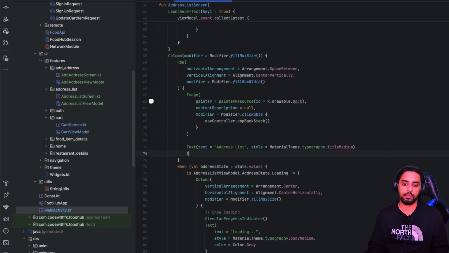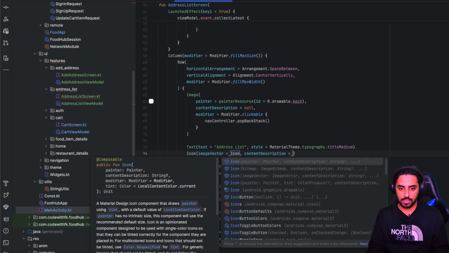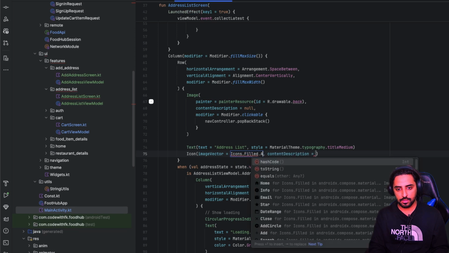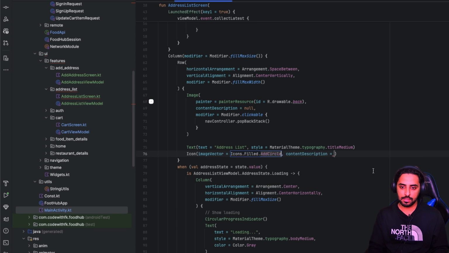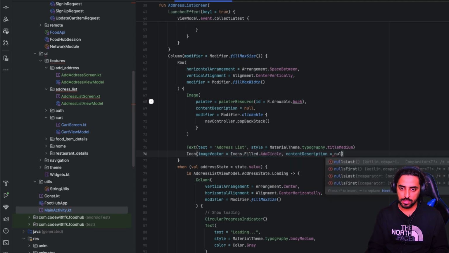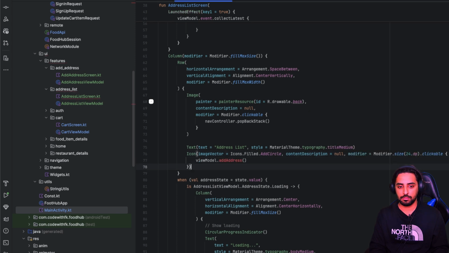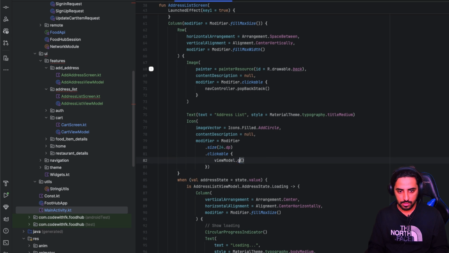This time I'm going to use an icon, and I'm going to say icons dot filled dot add. Let's say add a circle that we can use, make it a null, and also make it a modifier, something like that.